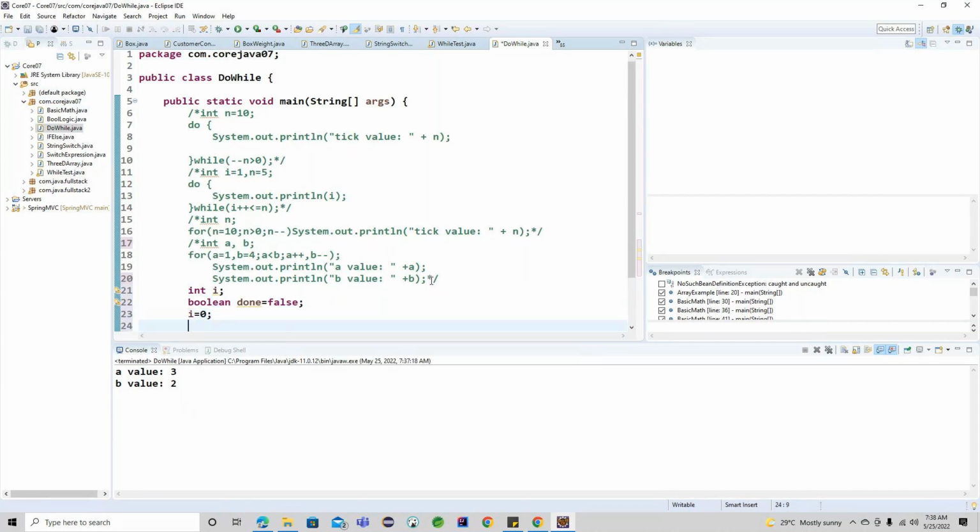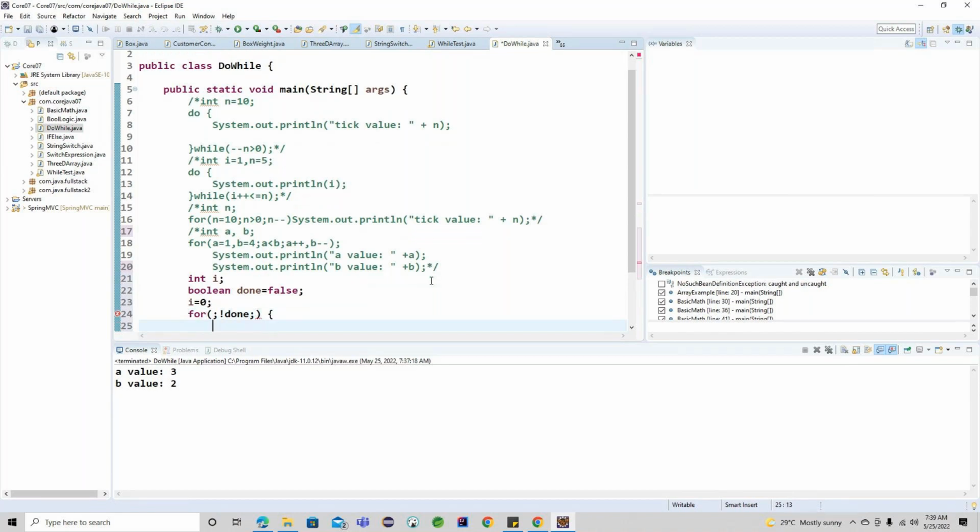Now you can observe carefully, I'm not coming up with the initialization section, so I'm just using the semicolon. And this is the condition I'm making; I'm using the not operator here. We already discussed this not in the earlier example, so it works in the opposite way. If the value is true, it becomes false. If the value is false, it becomes true. So I'm making a not condition, and I'm not going to use any iteration statement either. So now observe what I'm doing here. We are not defining the initialization and we are not defining the iteration. But observe carefully, I'm just printing the i value.